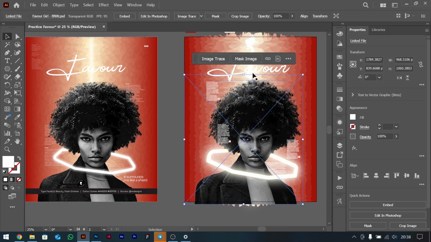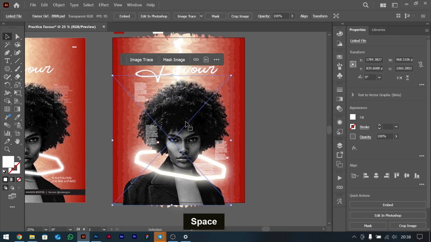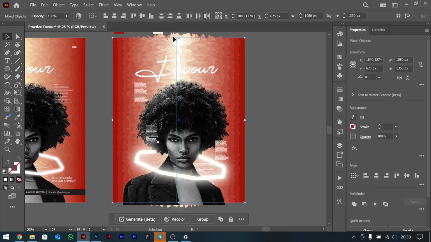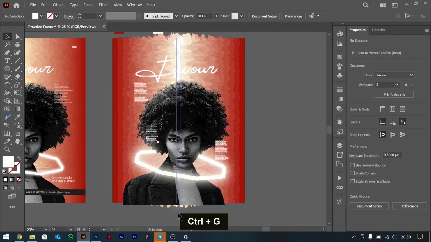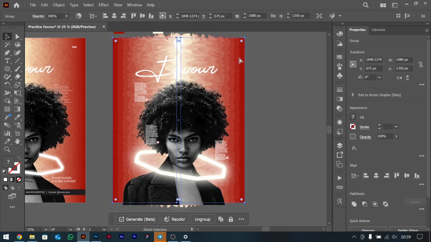So now a quick tip is, if you want to scale your image and you have effects that are working hand in hand with your images, then you have to select all those shapes that are connected together. So let me select all these ones here and group them. Then, as these ones are grouped, I can lock them.